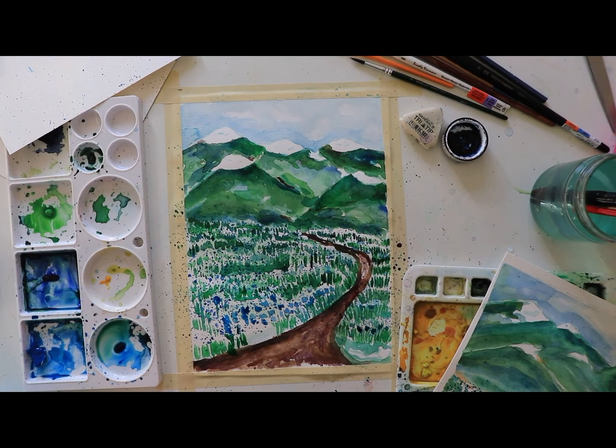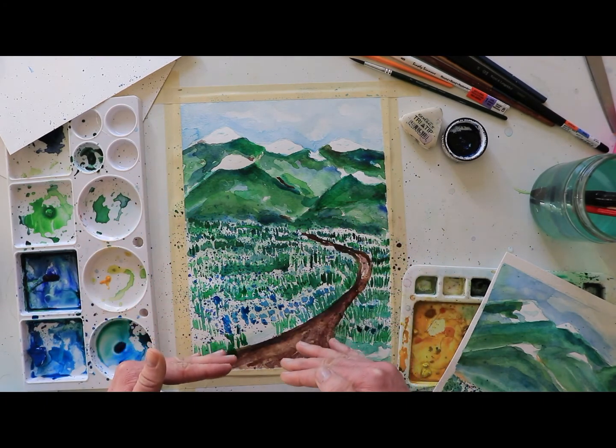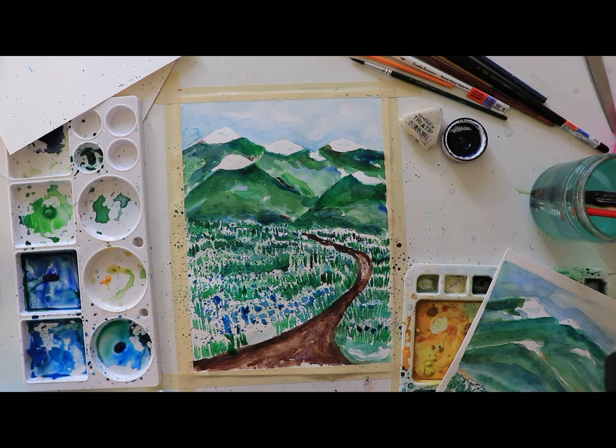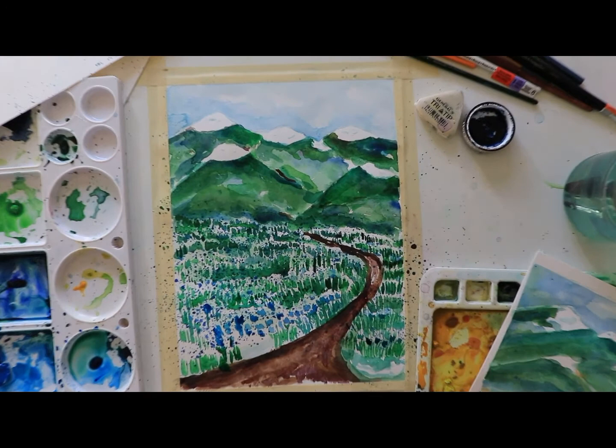Okay everyone, so we're back. So I have been working, as you can see, of just really filling out all of the flower fields, and I was specific with this one. I wanted to really just use blues and greens with just a little bit of brown, and you can see too, I wanted to show you what I have done with the mountains since we were last together.